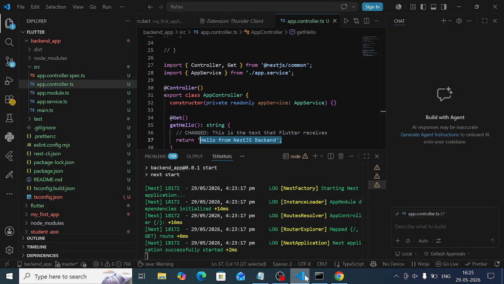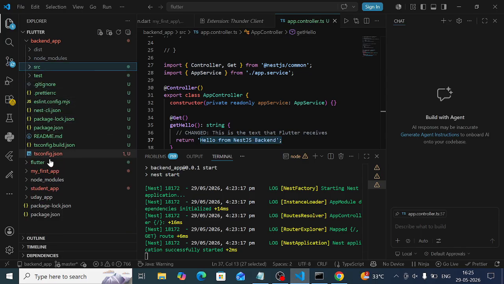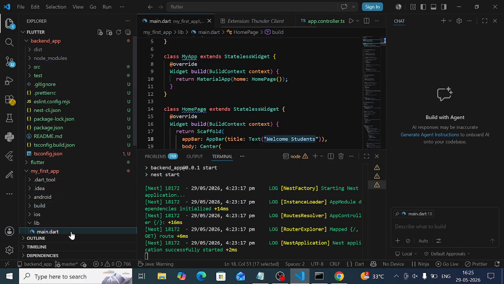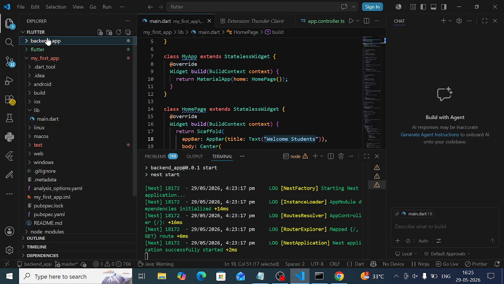Next, the Flutter application you already saw in the previous example. In this example, you already saw the Flutter application, and the backend application too. Now what you need to do is connect the Flutter application with NestJS, the backend with the frontend. How do you do it?